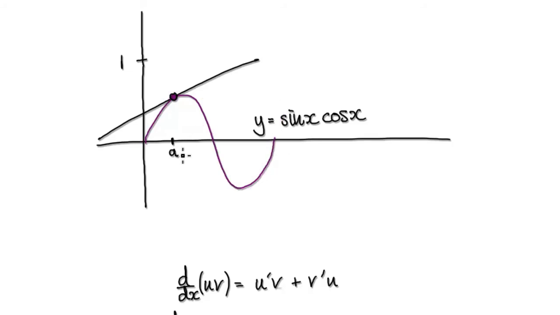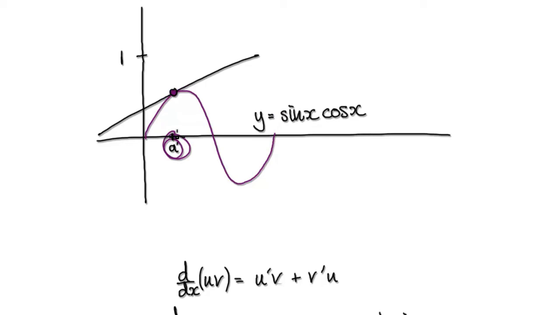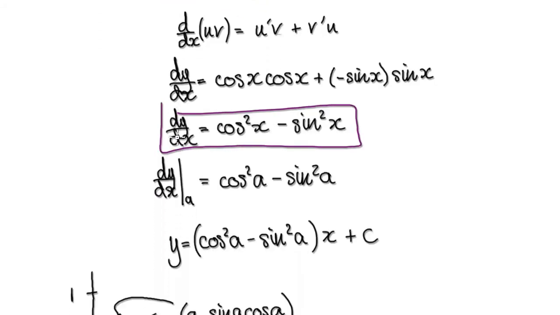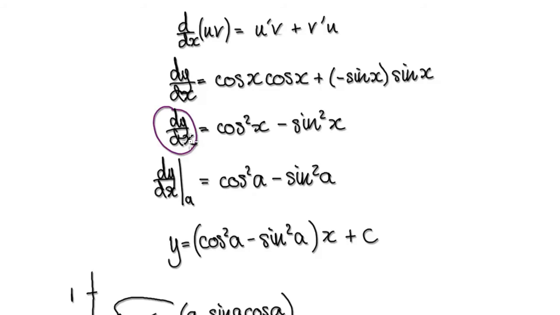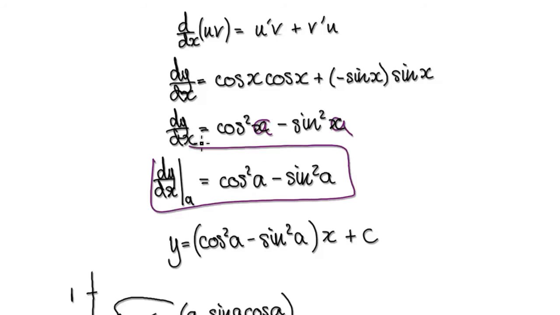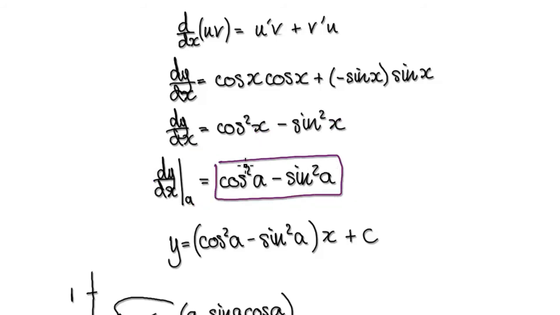But you want to know the gradient specifically at A. So what you do is put A into here. You evaluate this gradient at A. This is a notation we would use, a straight line down with an A. So the gradient at A will be given by this. You would put A into here and into here, and that will give us this. So the gradient at A is given by this. We can put it into the m, and that will then give us this, and then we've got our x plus c.